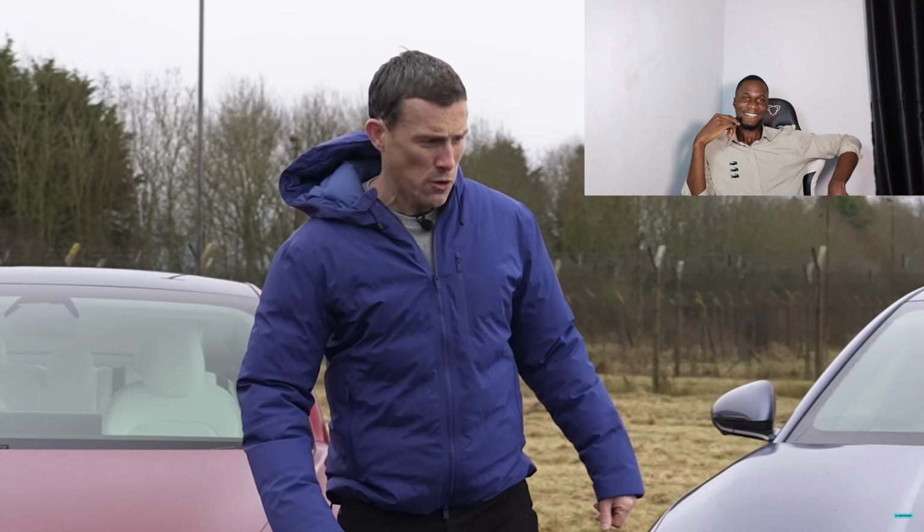But let's get back. Let's compare. Which car do you think is gonna win? Which car do you think has more features than the Tesla, which is so fresh from China? Now, to compare them, what I'm going to do is talk you around the exteriors, show you the interiors, compare their technology, put them through a series of tests, and of course, a drag race them. I'm Matt Watson, and you're watching Car Wow with America.